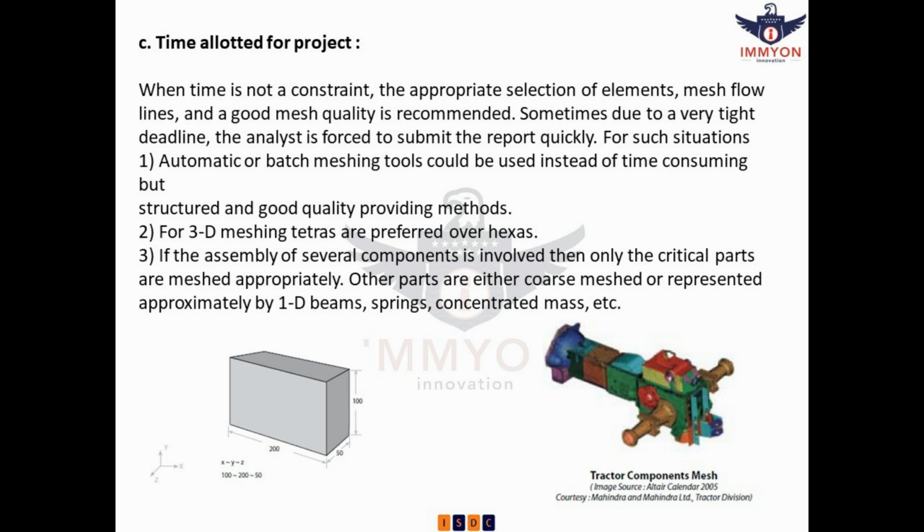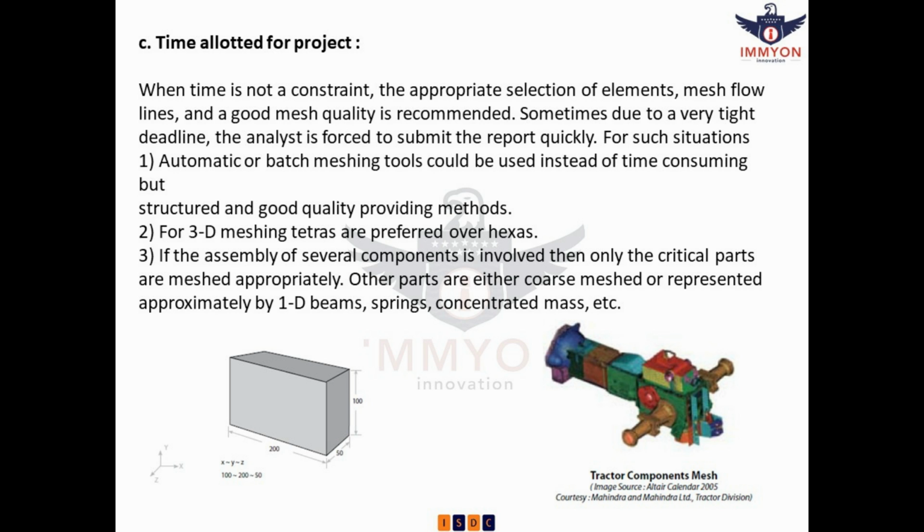When time is not a constraint, the appropriate selection of elements, mesh flow lines, and a good mesh quality is recommended. Sometimes due to a very tight deadline, the analyst is forced to submit the report quickly. For such situations: 1. Automatic or batch meshing tools could be used instead of time-consuming but structured and good quality providing methods. 2. For 3D meshing, tetras are preferred over hexes. 3. If the assembly of several components is involved, then only the critical parts are meshed appropriately.